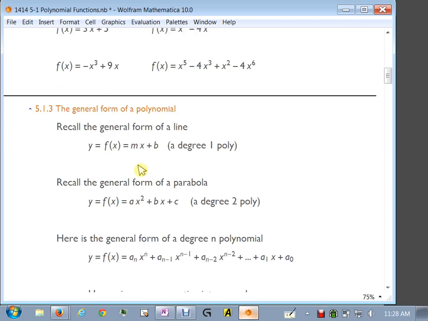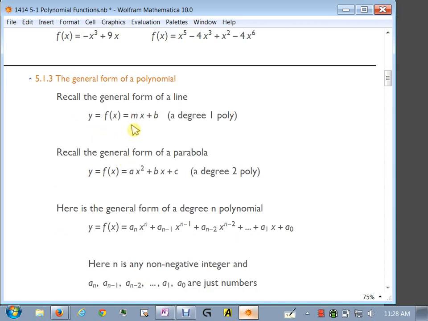Okay, so remember from lines, we had a line, we said y was equal to mx plus b? Every line is a degree 1 polynomial, isn't it? The degree on this, the power on x, is 1. In fact, what's the leading coefficient of a line written in this form? The m, right? Whatever the number is in front of the x, that's our leading coefficient. But we wrote a general line. We always wrote mx plus b. Why did we put m? It represented the slope, right? We used the letter m because everyone remembers slope is m, right?